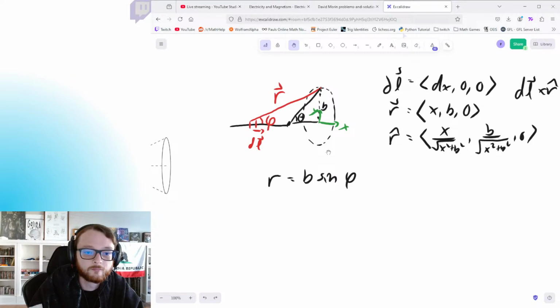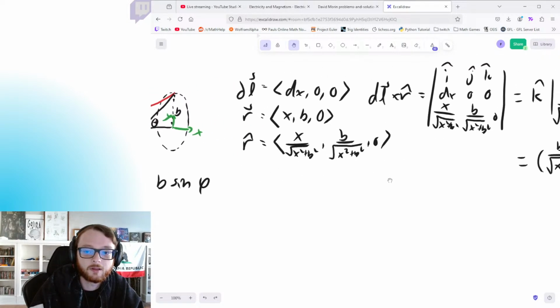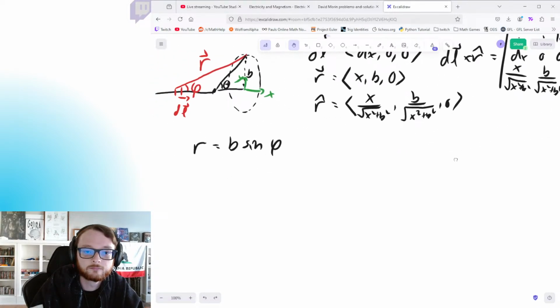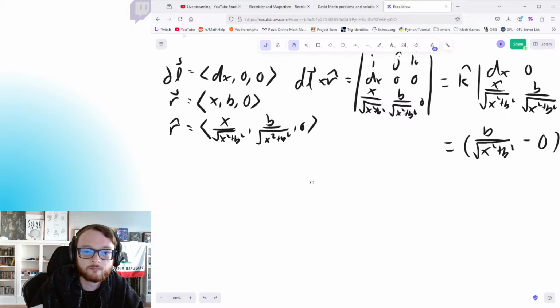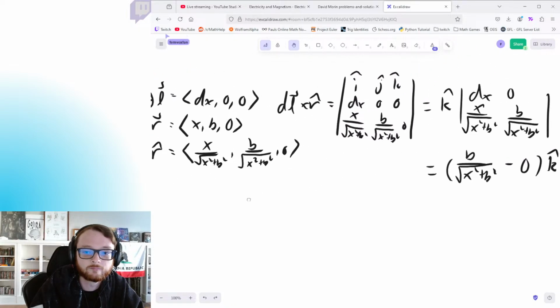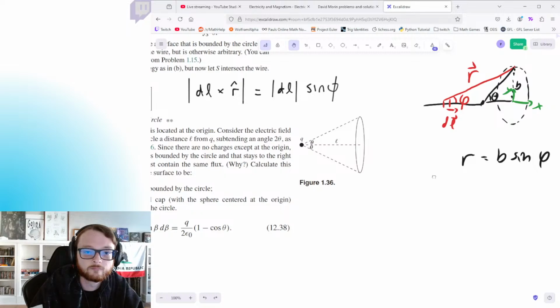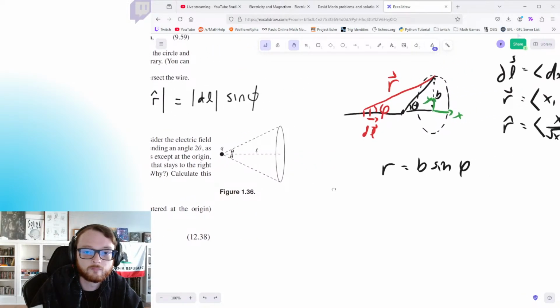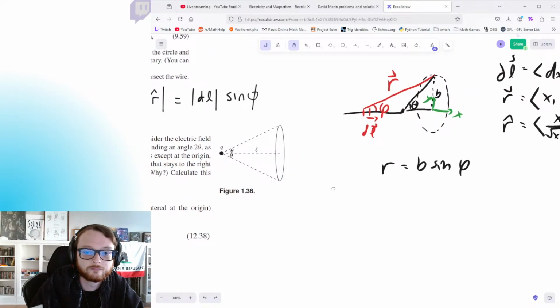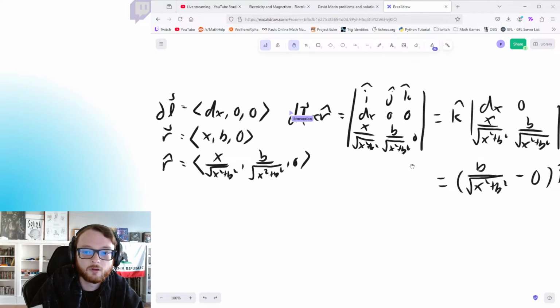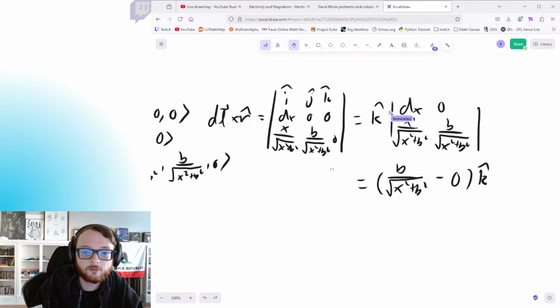Okay, so now that you got that, we could plug it back into the dB and then integrate it with respect to X, I guess. Actually, wait a second now. What about this? Oh, no, it is. No, you got it. DX. What happened to the DX there? That's right. We need a DX in that. Oh, yeah, we do.